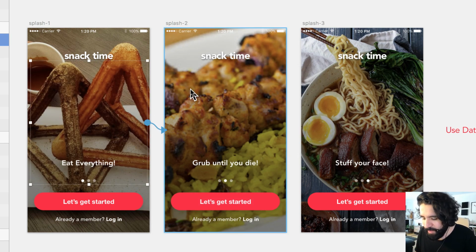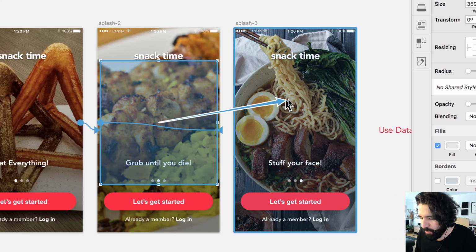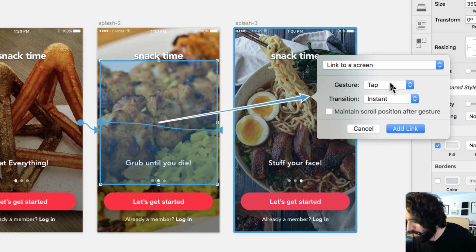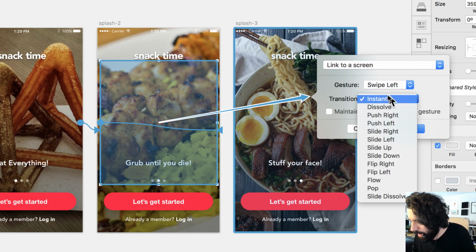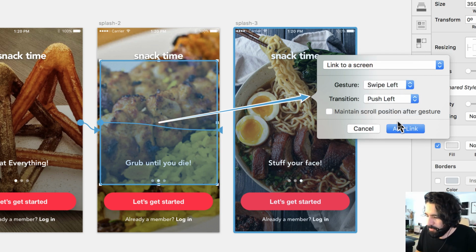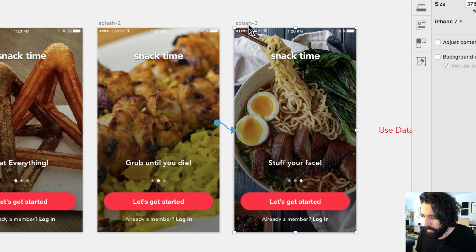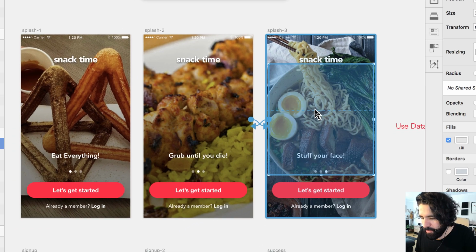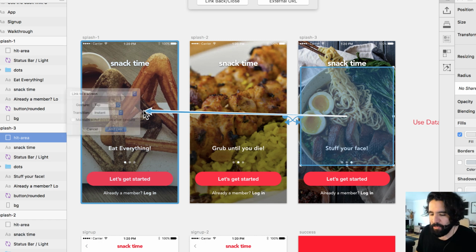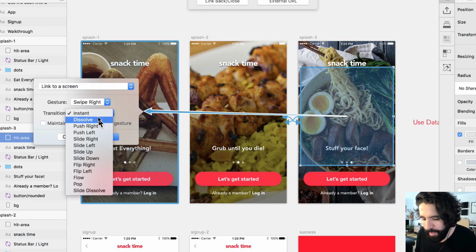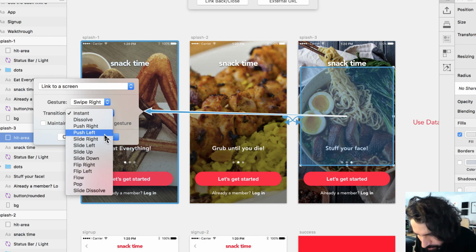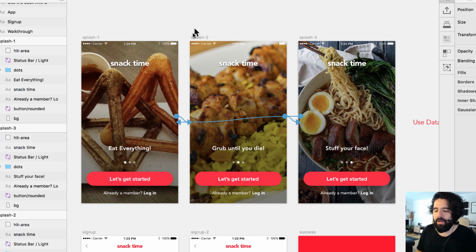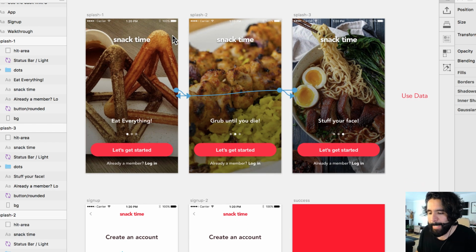That's good. And then I'm going to copy this same hit area, and I'm just going to put it over here. But over here, right now it's linking to the same image, and I don't want that. So I want it to link to this one. It's going to be the same. I'm going to say that it swipes left, and also it pushes left, and I'm going to add the link. I'm going to go over here, I'm going to paste, and press C, and this one should take me back to the first one when I swipe left, and it pushes left as a transition. There you go. Now, this should take me, swipe left, to the next image.